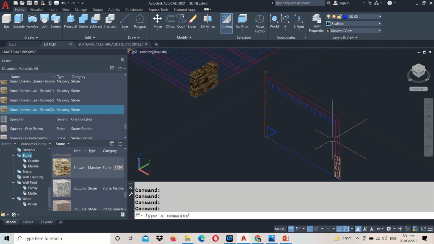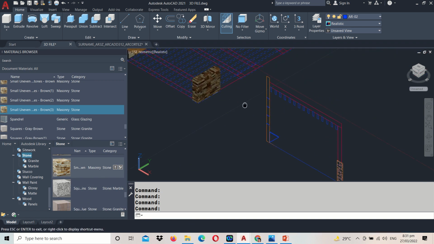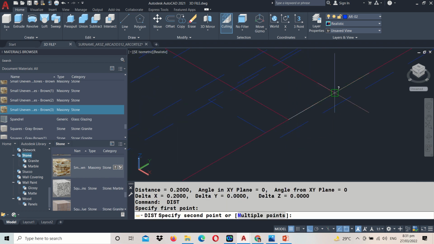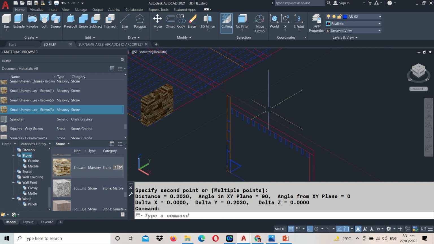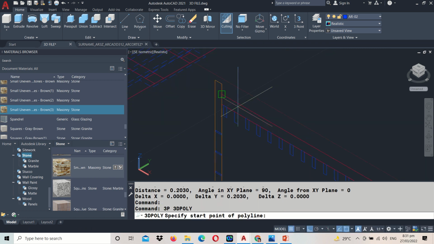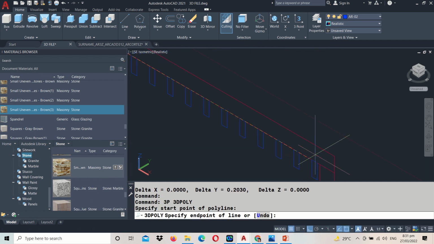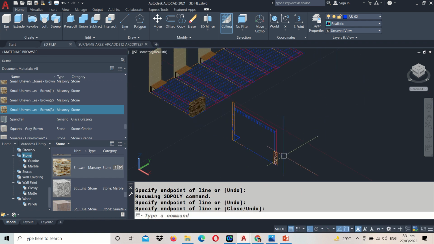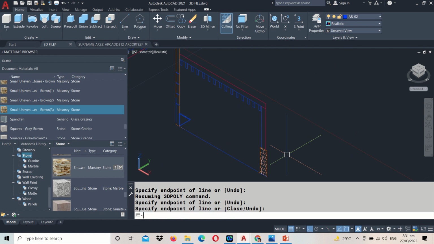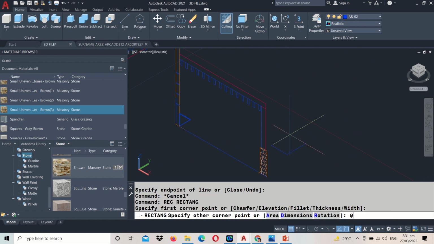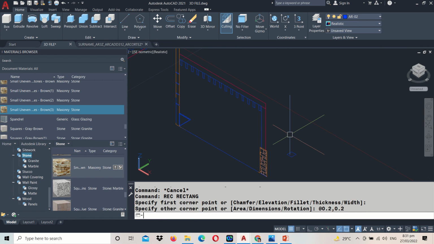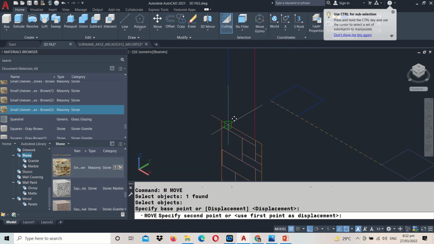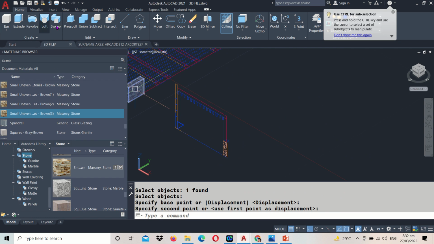Next will be this one. This is a tubular. Okay, so let's check the dimension. I believe it's 0.2 by 0.2. Okay, very good. I'll be picking from here, papunta dito. Papunta dito. Okay, and then I'll be typing REC, and at 0.2 comma 0.2, enter. And I'll be moving this one papunta dito. Yan. Okay. And then we'll try sweeping things.